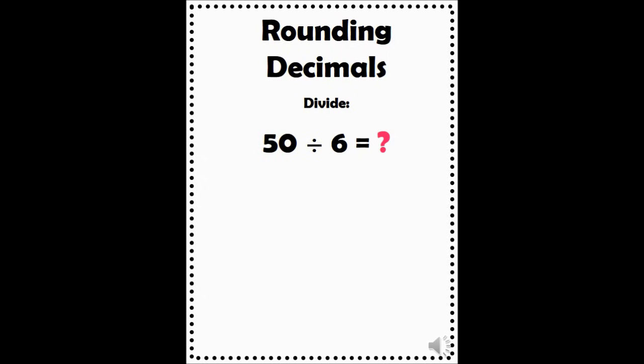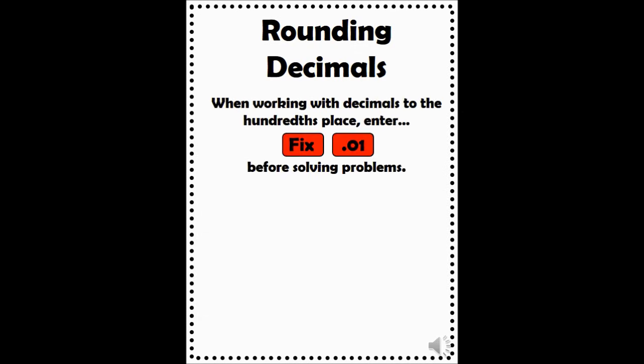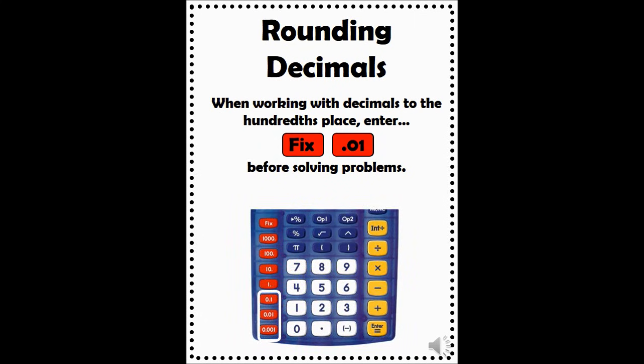The rounding function can also be used with decimals. This will be handy for fourth and fifth grade students. Do a quick memory clear by pressing the on and clear button at the same time. This will erase the rounding function from the calculator's memory. Now, divide 50 by 6. This answer isn't very user friendly due to the amount of digits in the decimal fraction. Plus, fourth graders only work with decimals to the hundredths place. Now press clear and we'll try something different. Press fix and the hundredth button at the bottom left of your calculator. Since fourth graders work with numbers to the hundredths place, the calculator will now round all calculations to the nearest hundredth. This is especially useful when dividing. Try dividing 50 by 6 again and see how your answer looks different this time.